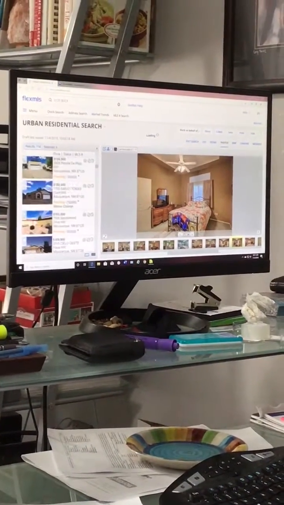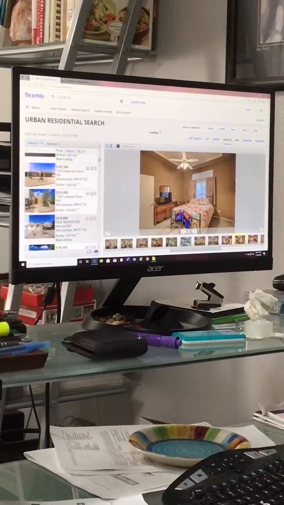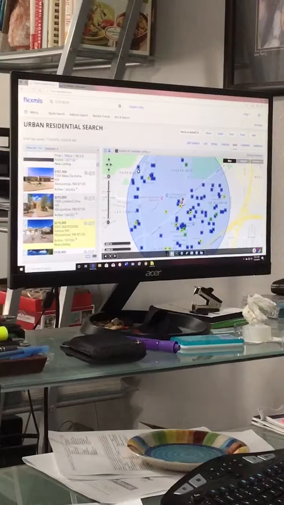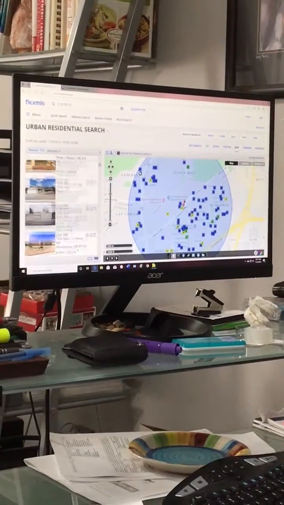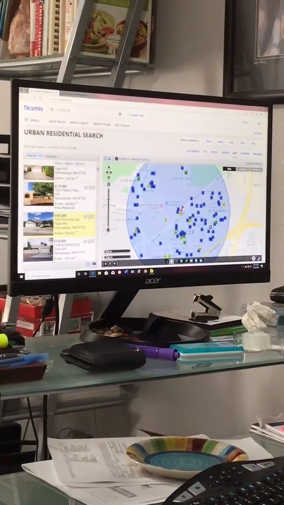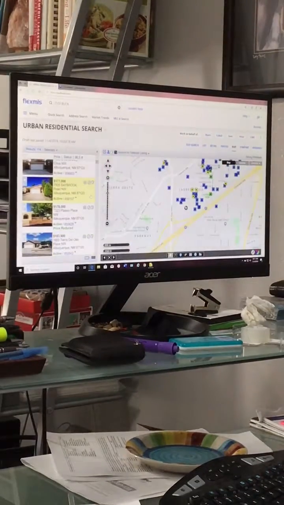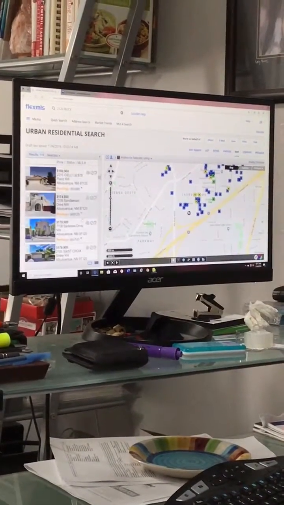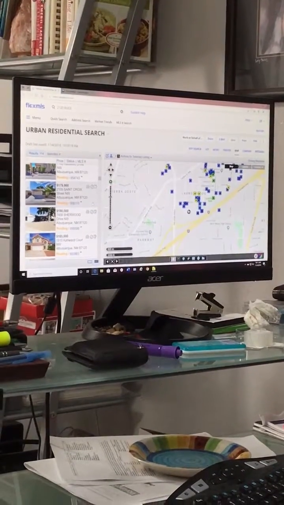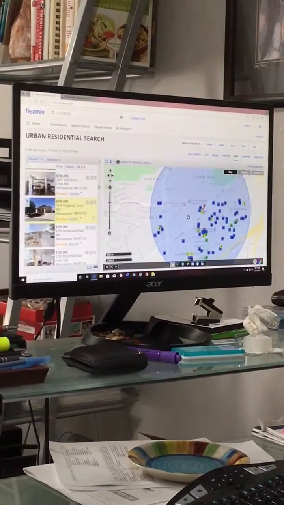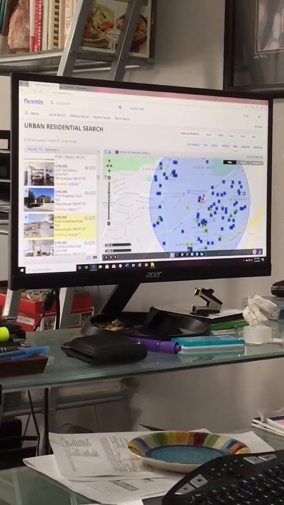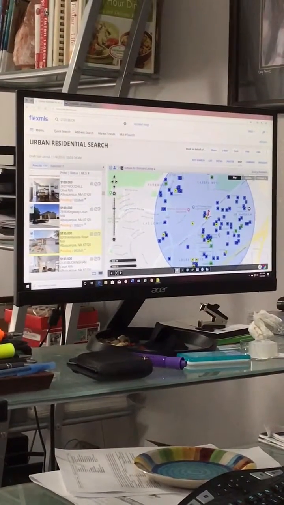Let me see what kind of actives we got. Nope, too far. I don't like any of these. So I'm gonna use this one and this one. So now I have 5 comps. Look, I have 3 sales and 2 pendings, right?